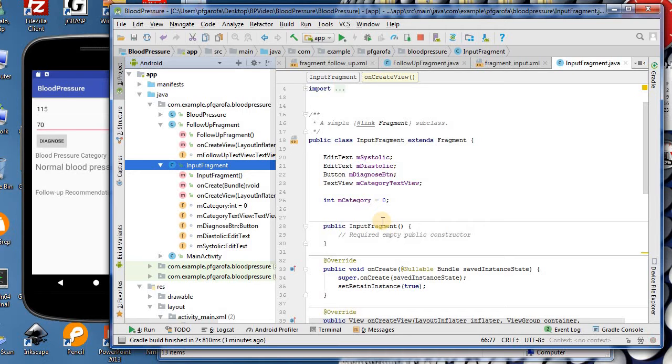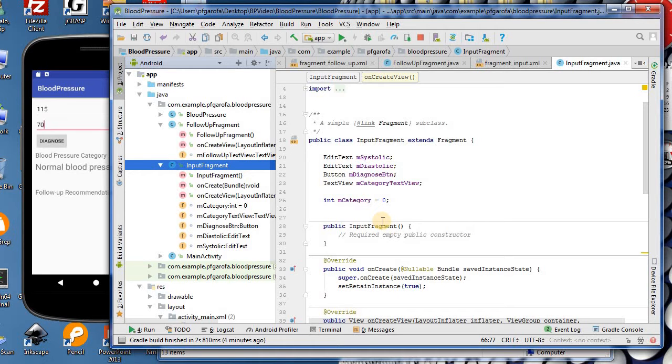And then we're going to add a callback, onAttach, which is going to assign the object that implements that interface to our instance variable. And then we're going to call the method defined in the interface on the interface object. That's a lot, and you'll see what I'm talking about as I make the modifications here.